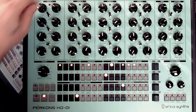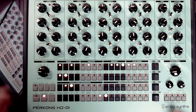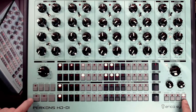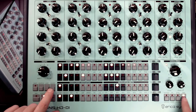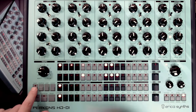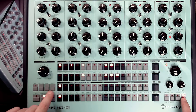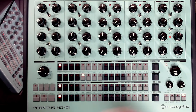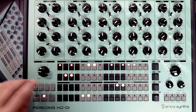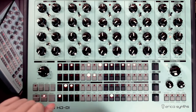Oh, I still have mod steps. Okay, so how did I do that? I thought I would. How do I do this? Oh, well, I can do this, then I clear it for all those. There was a shift function and you clear all the mod steps for all the tracks, I think, but whatever, that works. I'm still memorizing those shortcuts.